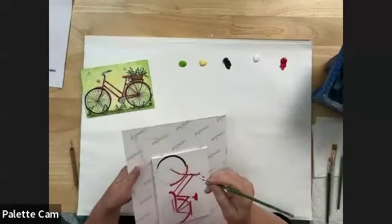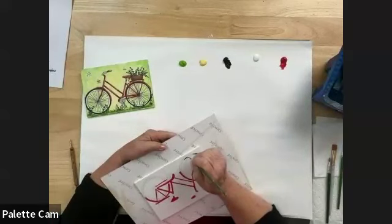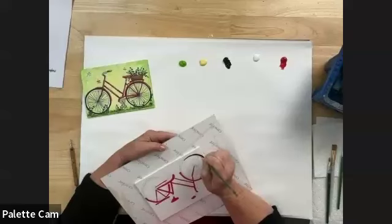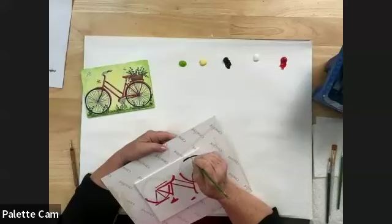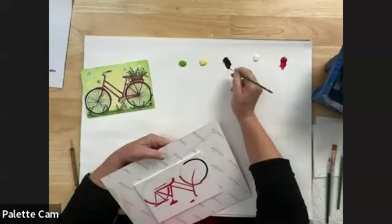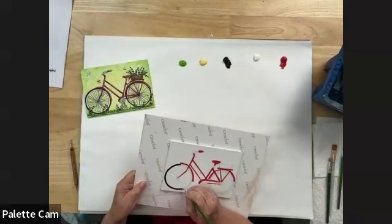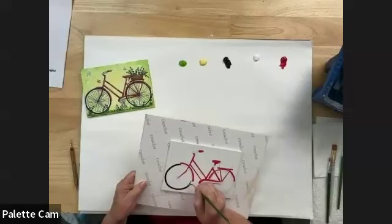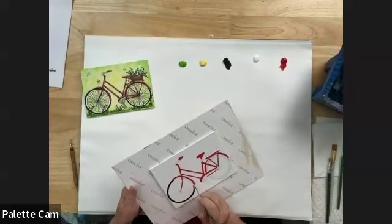So just go ahead and fill in those black tires. Don't worry about not turning your work. As you can see, if you're watching, I turn my work often. I want to make it easy for me to do the strokes, to pull my brush in the right direction. Some things too, it's best to kind of find your groove. When you do line work, sometimes people have to be very, very quiet, no talking, so that their brush can just flow in the right direction. Sometimes people have to stop breathing and hold their breath for a moment.